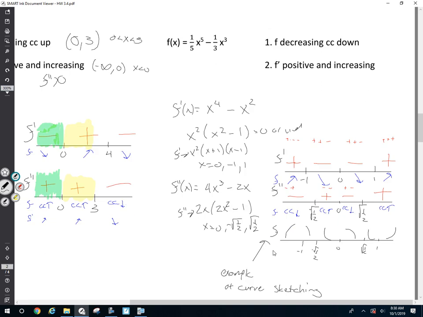If I were to answer the problems assigned to me, though, when is f decreasing and concave down? Decreasing and concave down, I have two intervals. Negative and negative here, and negative and negative here. This is why it's very, very important to keep track of the order of your values. So I'm going to say, I'll use interval notation, from -1 to negative root 1/2, and from 0 to root 1/2.